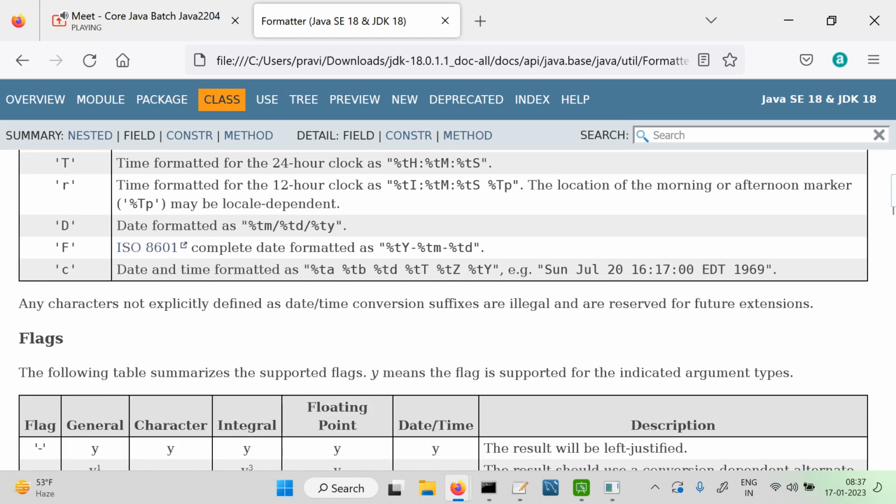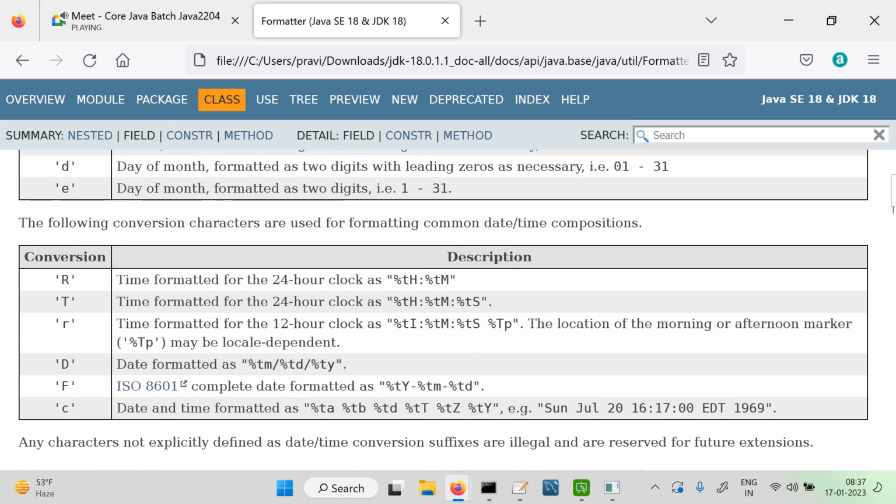The following table summarizes the supported flags. The following conversion characters are used for formatting common date time compositions. That talks about C here to get a formatting like this.